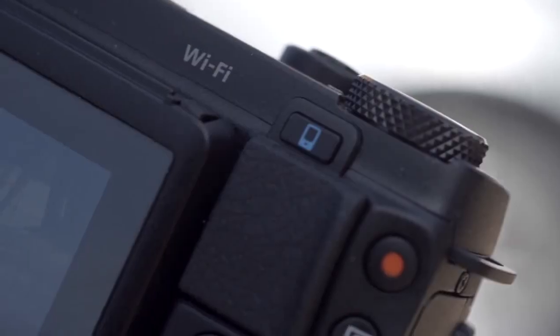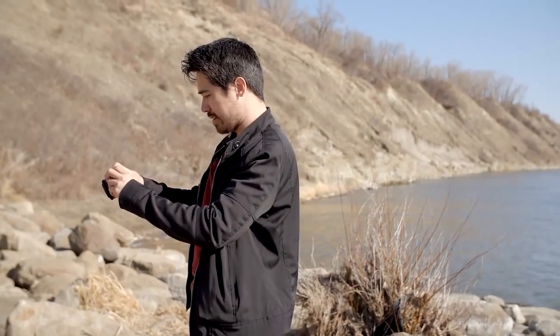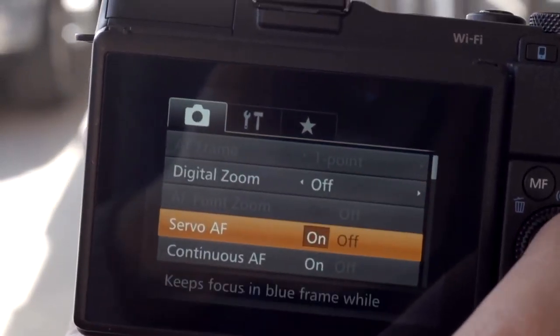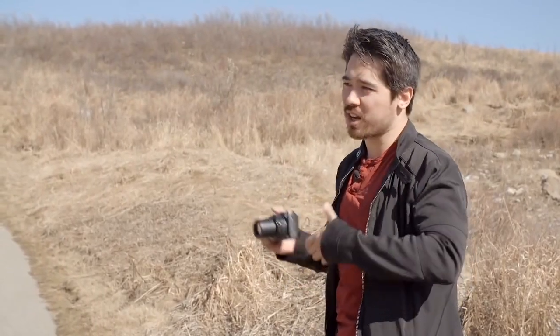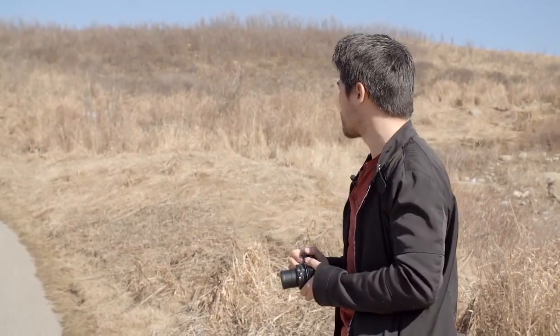By the way, again, I hit that Wi-Fi button just like that. It's annoying. Hit the menu, exit. Thank you. Now the G1X was a slow dog of a camera, just could not keep up. So I'm going to try the continuous fast shooting here and also see if the autofocus can keep up. Now in a camera like this with a moderate size sensor, depth of field's not going to be expansive, but it's not going to be, you know, shallow either. So I'm stopped down to 5.6. That should help me keep things in focus. I'm going to see if this camera can keep up.